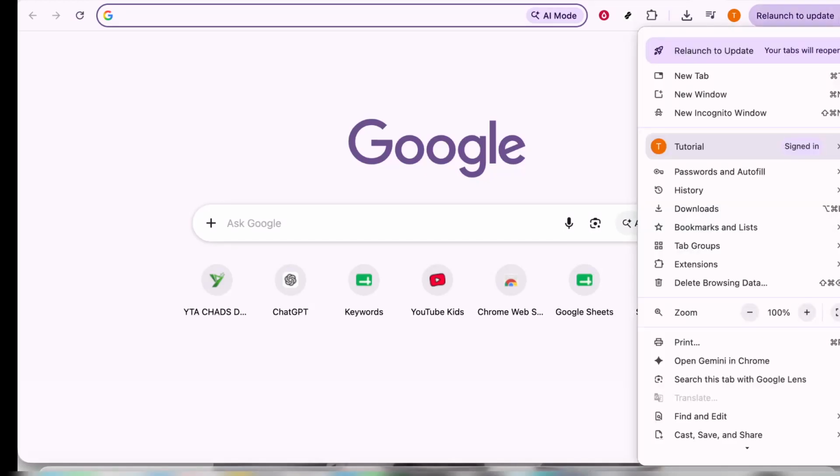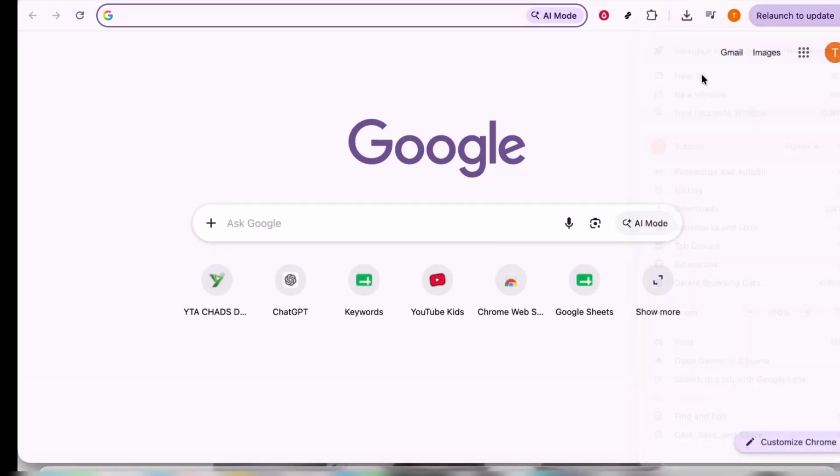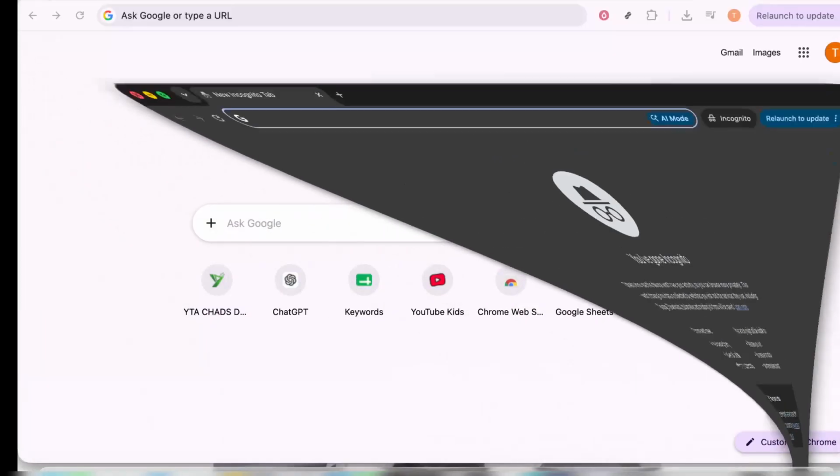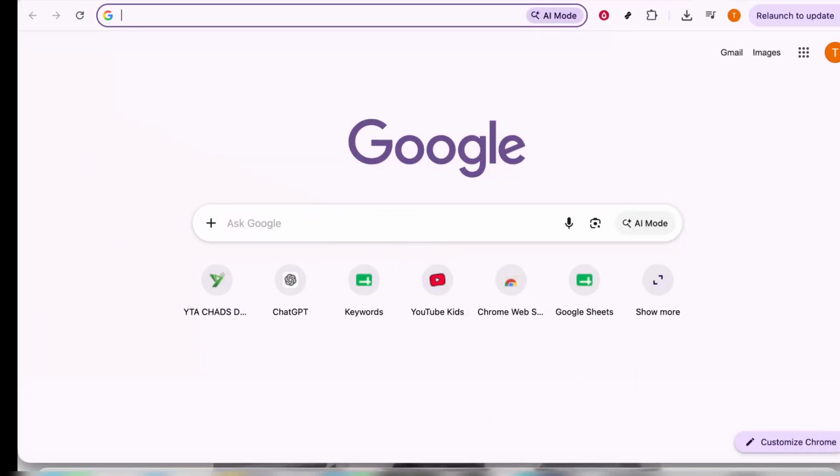Trying a different browser could also be a solution. The problem might be browser specific. If you're having trouble with one, switch to another. Google Chrome, Mozilla Firefox, or Microsoft Edge are all solid choices. This way, you can see if the issue lies within your current browser.